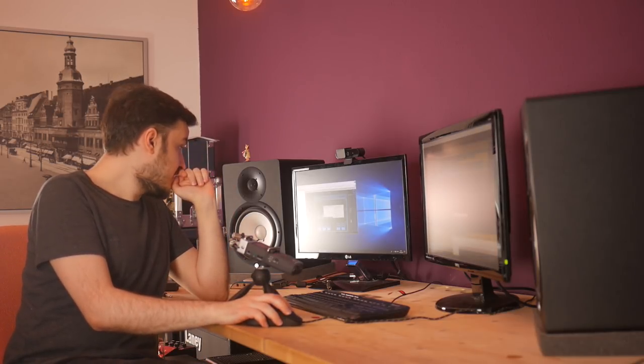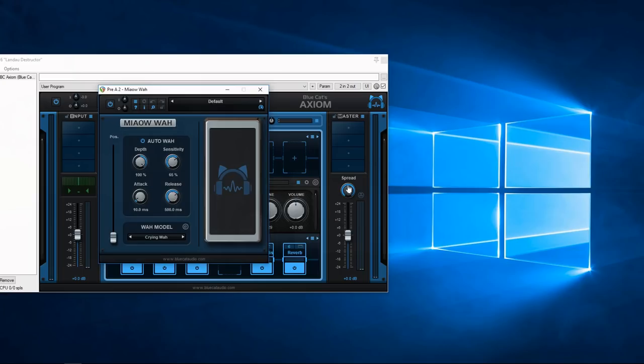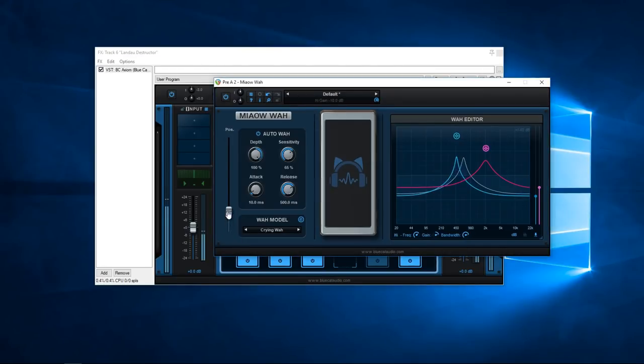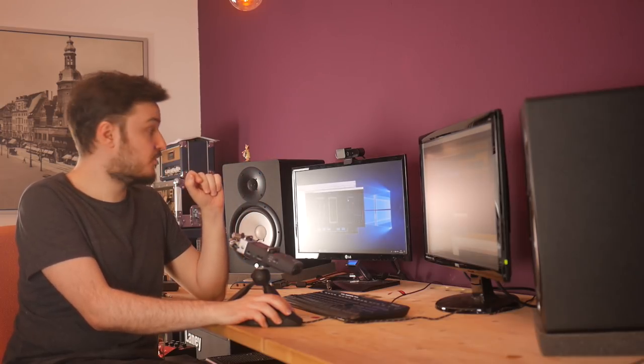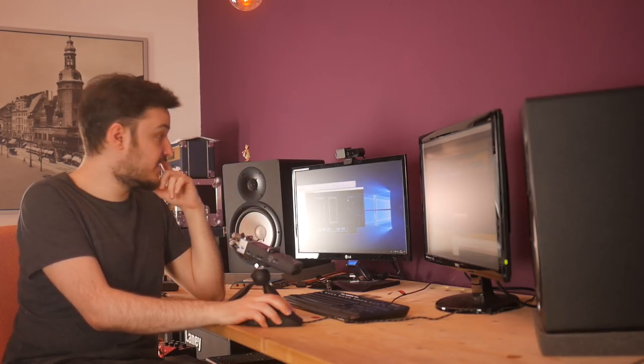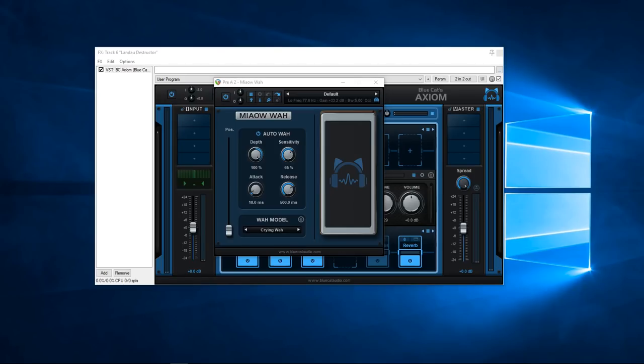Another effect that deserves an honorable mention is the wah effect. Let me just bring that up really quickly. This one basically lets you model your own wah. So you have a bunch of presets to choose from. But if you click the edit button yet again, you see this. Now let's listen to the loop again. And you can custom set the filters how you want them to respond to your footwork, or you can automate it in your DAW by using envelopes or whatever. But let me just fiddle around with this and see what happens.